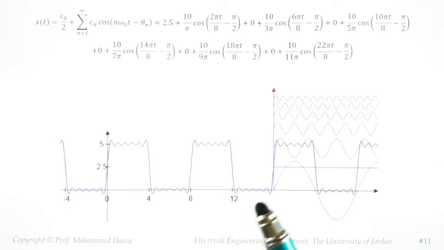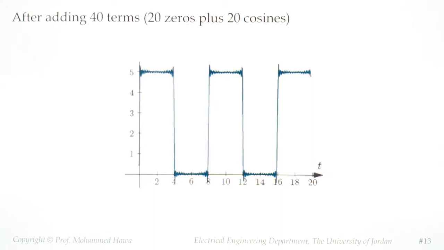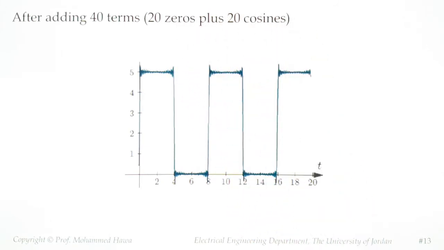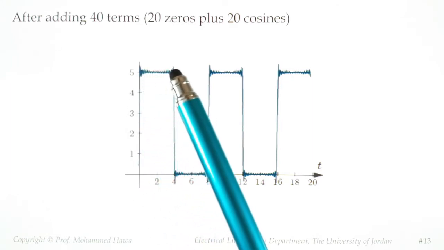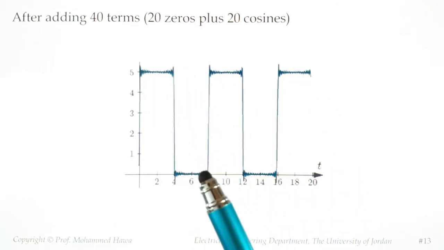Notice we started with this simple sinusoidal signal, which was a sine, and now we are ending up with this shape. If we add more terms, we get even closer to the shape of a repeated drift. This one here shows you after I added 40 harmonics, 20 of course were zeros because I multiplied by amplitude of 0, plus 20 other cosines that are shifted, actually sines, and this is what I get. Notice the ripple is going smaller and smaller and smaller, and I'm getting closer and closer and closer to the 5 here, 0 here. The fundamental period is 8 seconds. This is exactly the same shape that I started with.